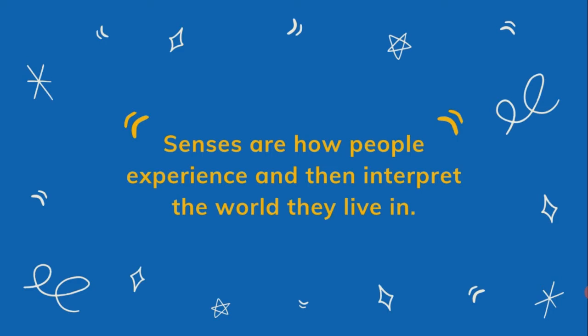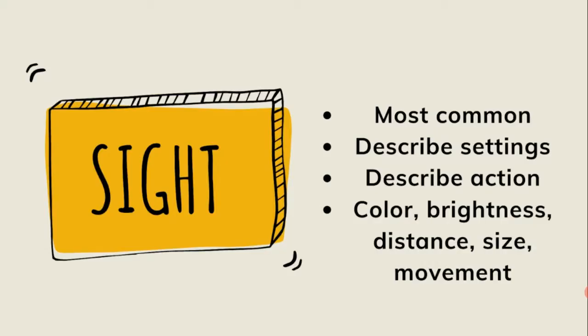In a lot of cases, sight will be your most commonly used sense as you're writing, as it helps not only describe settings, but also things like movement and action. In addition, just like real people, if your characters have sight, that sense is likely to be the biggest or most immediate way they experience the world around them. So as you're writing down their experiences, what they see will be a large part of what you end up writing. Sight descriptions can include things like color, brightness, distance, movement, and size.